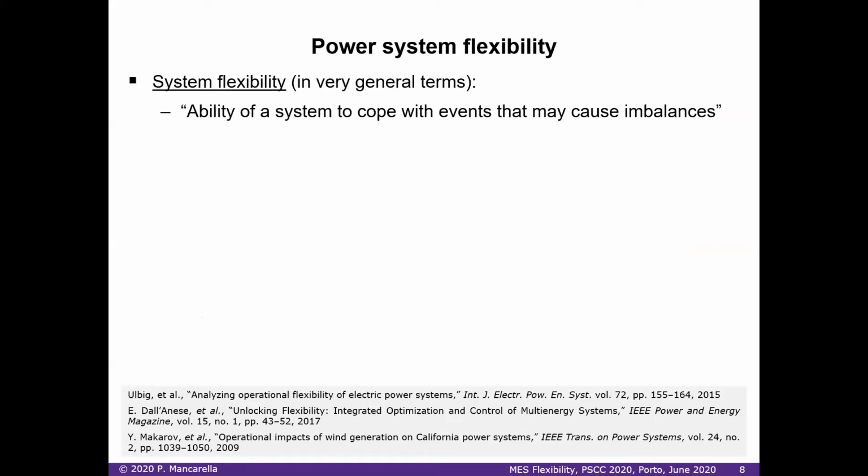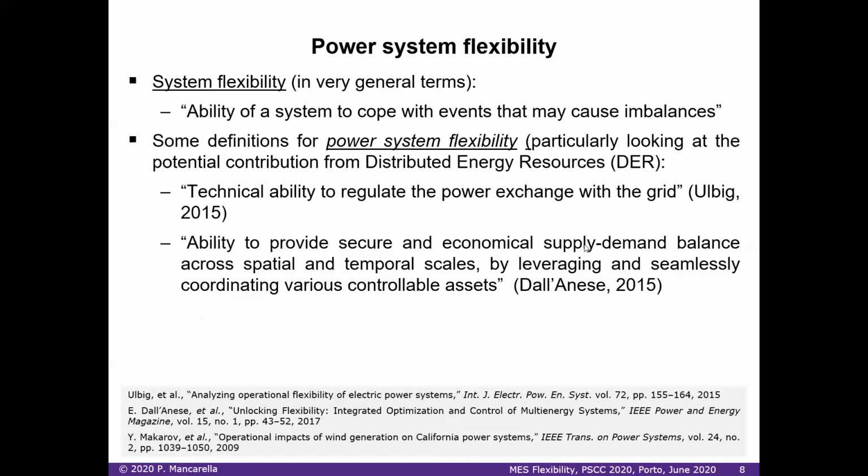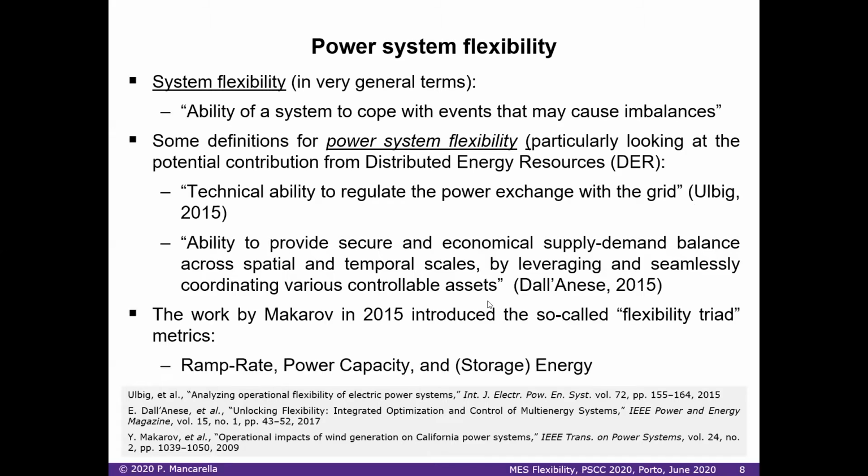Now, let's go with some definitions. There are various ways you can define flexibility, but to keep it simple, it is the ability of a system to cope with events that may cause imbalances. For power system flexibility, looking particularly at the demand side, distributed energy resources and new technologies coming up in the system, I took a couple of definitions here. One that I like particularly is from Ulrich, which is very simple and straightforward: the technical ability to regulate the power exchange with the grid.